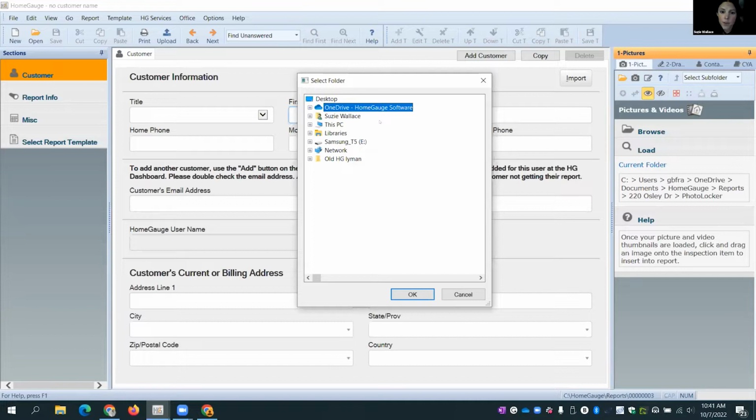You can point directly to it, and then all the photos will basically show up just for that one inspection. So that's just a little bit of a tip there. You don't want to have your photos on Google Drive or on OneDrive. You have to actually have them on your computer. So that could be saved on your computer on your C drive, or you can also pop an SD card in and it will read it like it's on your computer as well.